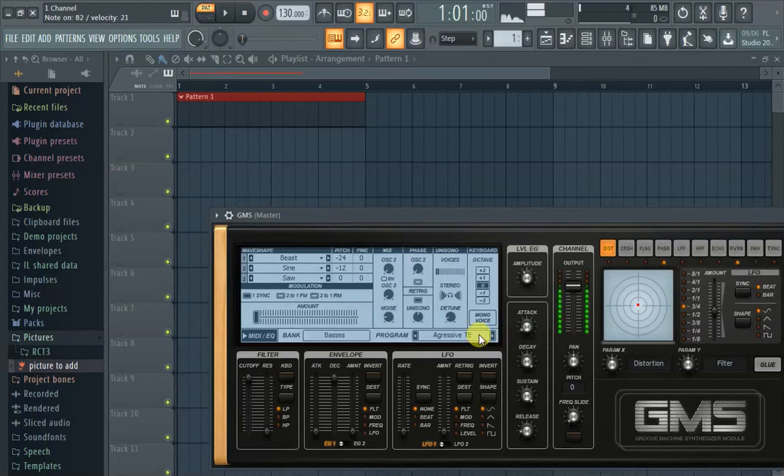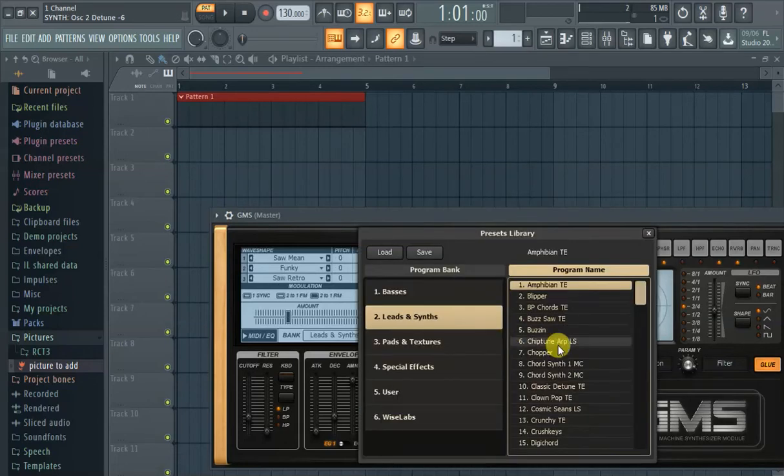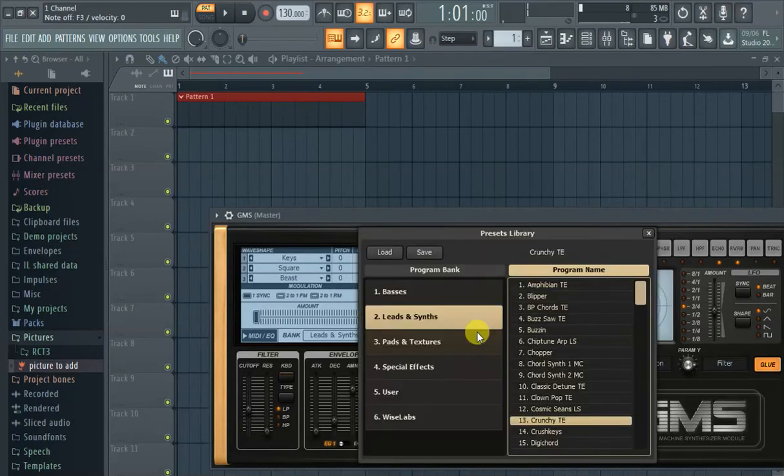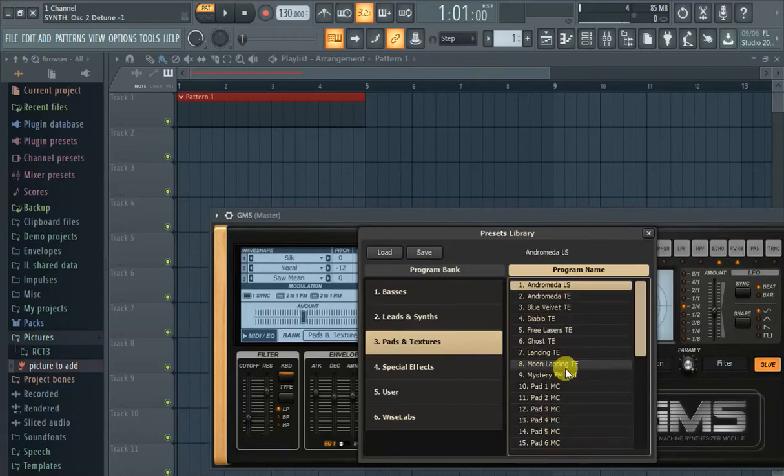If you press down on your keyboard or keypad or whatever you're using, this will show up. So let's pick something that we like. Just keep going till you find something you like. I'm not in love with these lead synths. Let's get some pads.